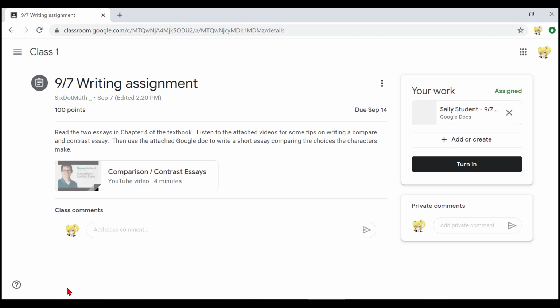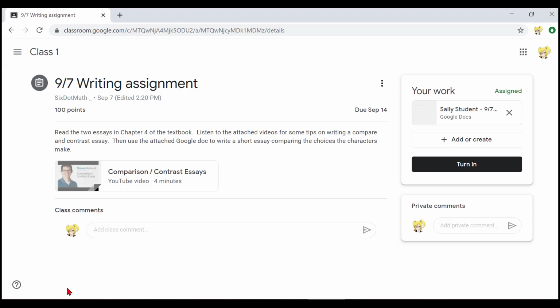Menu button collapse sub-menu add or create. Now we arrived at the add or create menu button. Underneath this button is a sub-menu that has different items that allow you to add files or create new files. We'll look at that button in depth in a little while. Let's use another down arrow. Button turn in. Now we've arrived at what I like to call the assignment action button.